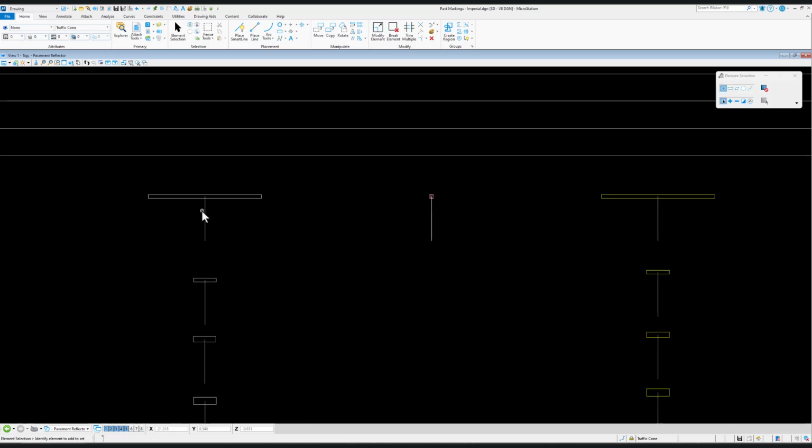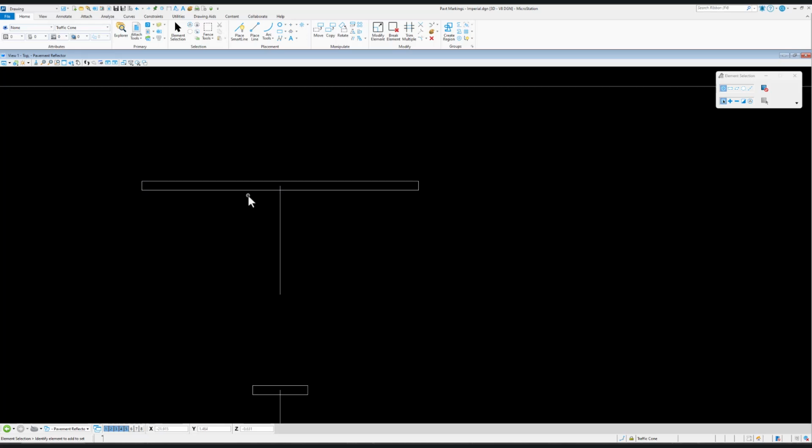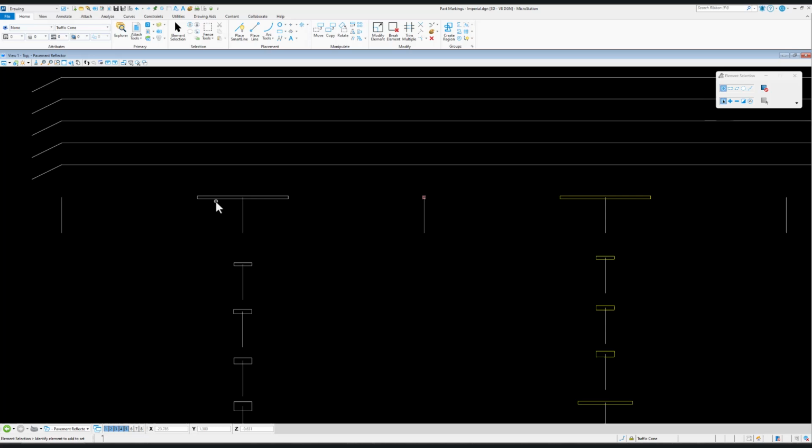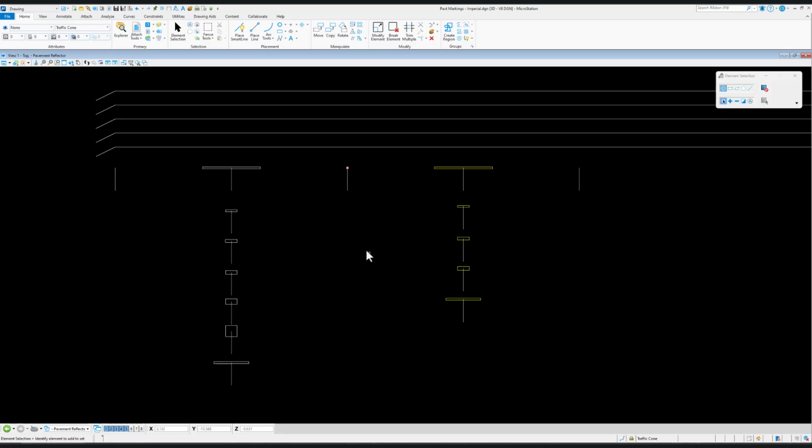A couple things to point out here. If we look at this elevation, it's minus 0.017. This elevation is minus 0.004, so there is an elevation difference there. Like I said, you want a minimum of about a 0.07 feet difference between your insertion points. You can set all these to 0 and then set all these to 0.07. That's fine. You can move them using AccuDraw if you want, but just double check each of these before you proceed, because they may not all be set correctly. Just verify that.